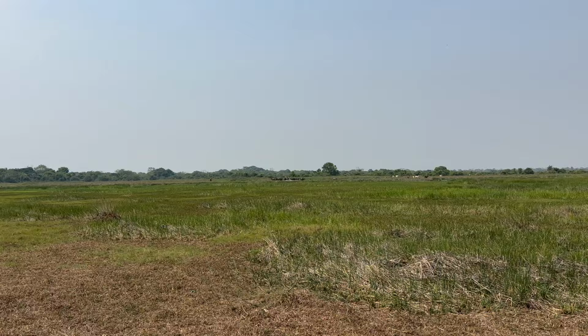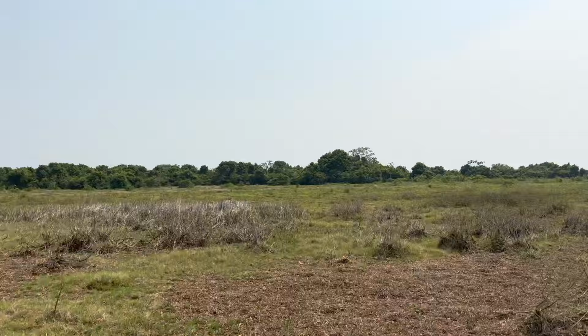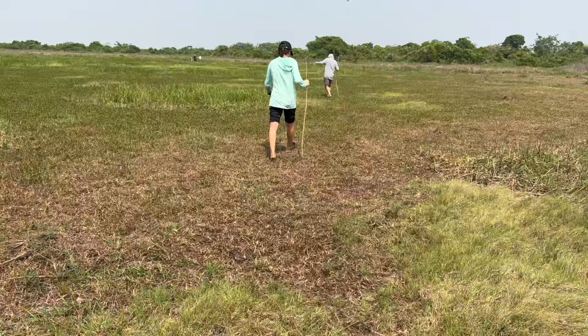So before we go and see this other anaconda that they captured, you guys see we saw this giant herd of water buffalo right there. And I'm always looking around for more wildlife because you don't know what you're gonna see. We stepped on thorns, it wasn't nice, it wasn't fun, but in a few seconds, we're about to go see another awesome big anaconda, hopefully.